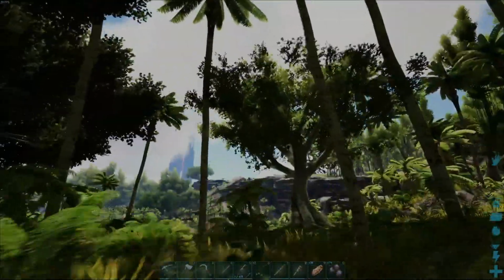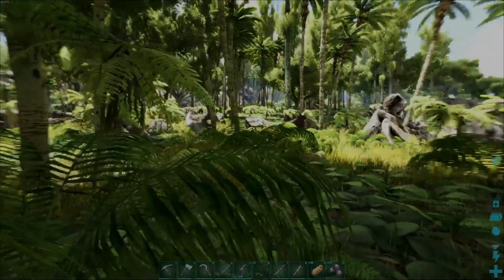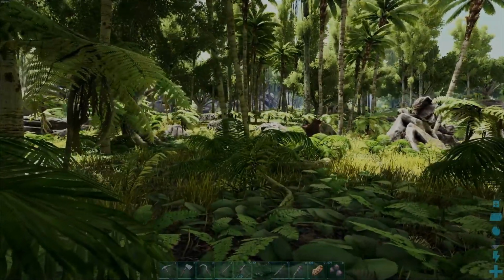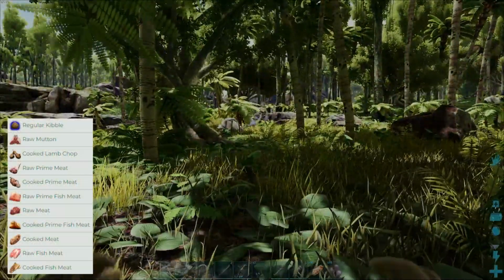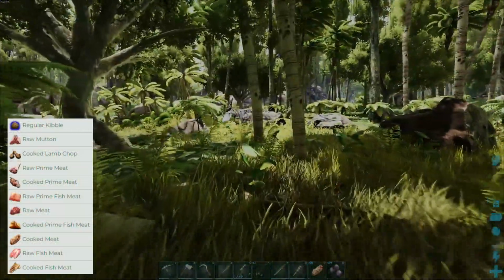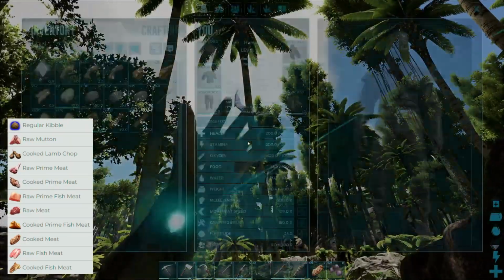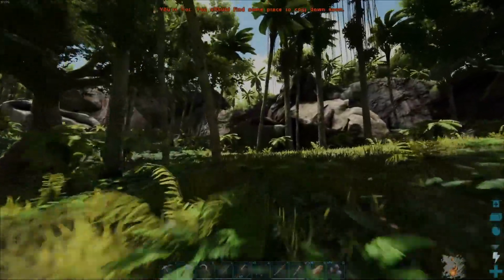So in regard to food then, guys, regular kibble is going to be what you want to go for as your go-to kibble for this dude. After that, if you don't have access to kibble at the moment, or more specifically regular kibble, you're going to want to go down the route of raw mutton. I'll put a picture on screen of the best food for this guy in ascending order, the best food being at the top of the list. We're actually just going to use raw meat, which I don't have any of at the moment. So on to taming the Pteranodon then.